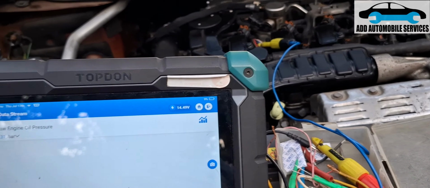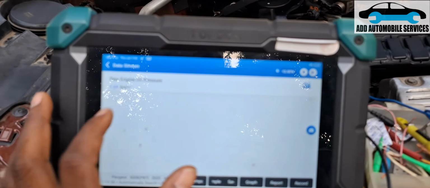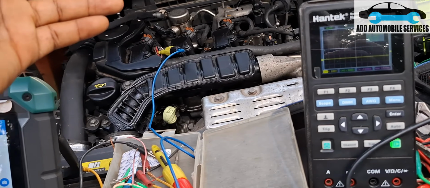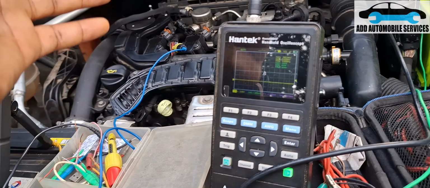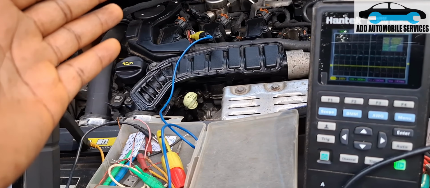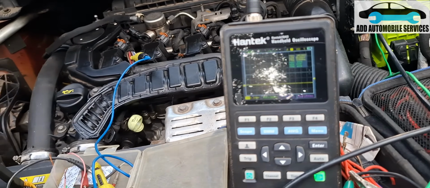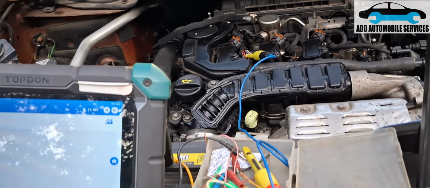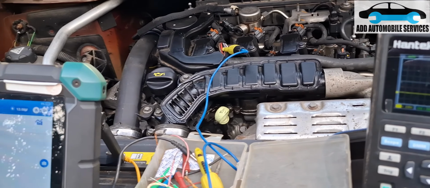turn them off, then turn the key on. So now you can see my oil pressure is perfect. So that means I'm done diagnosing, and my main issue is the system is lacking ground. That's why we are having those issues. If you use a multimeter, you see it as a voltage. Then if you have a scope, it can also draw it to 0 and it will show you. So I'll let the guys do their tracing and trace the wire and see where the ground is. Then they will figure it out.